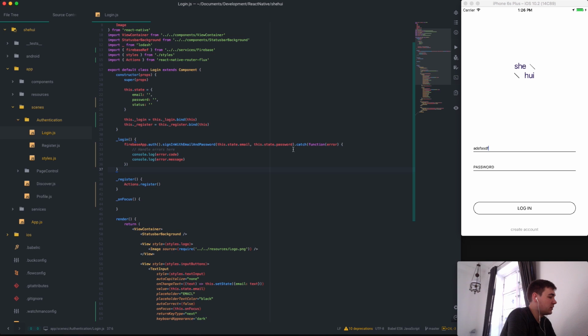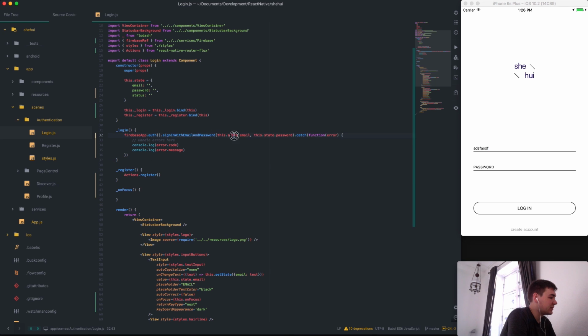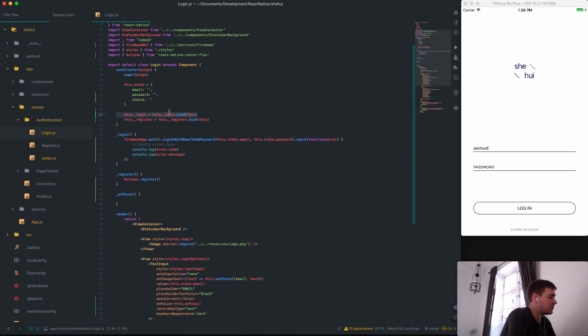Again, as we talked about previously, if you need access to anything that is defined in state in your constructor, then you need to bind that function in the constructor. You do this by saying this dot underscore login, or this dot and then the name of your function. The reason I use an underscore is because it's a private function.